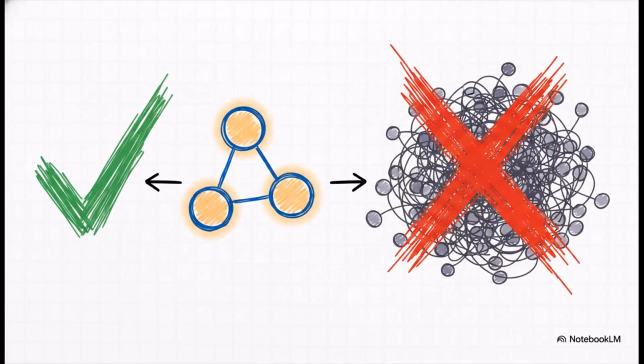But if there is one cardinal rule of AI engineering to really ground you today, it is this. Start small. Seriously, most problems only need 2 to 3 specialized agents, not a dozen. Do not over-engineer simple tasks. You should only add more agents when a single agent demonstrably struggles with tool selection or complex prompts.